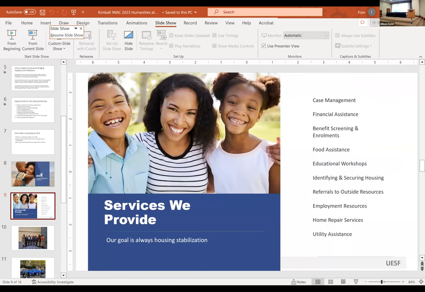And here's what the organization does. They've now got a whole range of things that they offer people that you can see are sort of complementary to the utility grant, right? So financial assistance, food assistance, they do workshops, they really work with people in this holistic kind of way. Case management is still up there, but we've actually had lots of conversations about not even using that term anymore. They often call them family advocates. This is essentially an organization full of social workers.